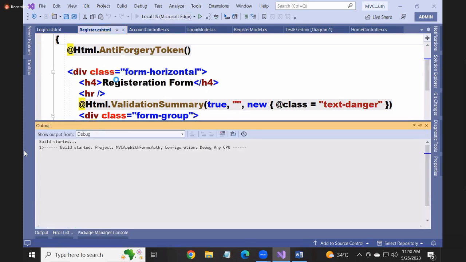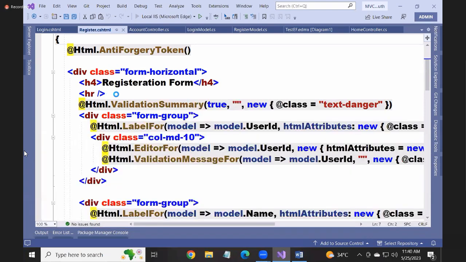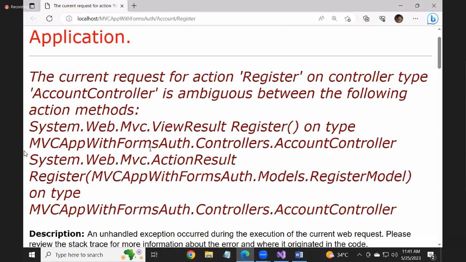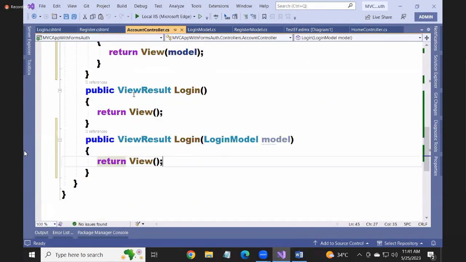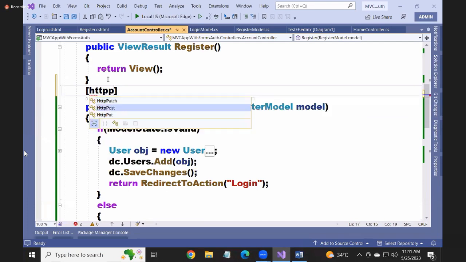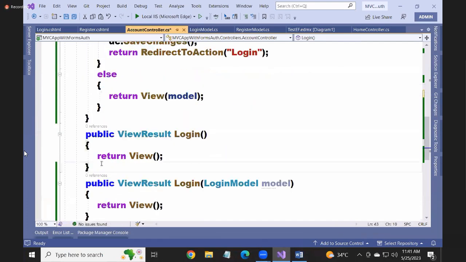That's it. So let me run register first. And remember, you have all the data validations here. If any validations are failing, JavaScript will not allow the page to be submitted to server. We did not write HTTP post. HTTP post. Here also.